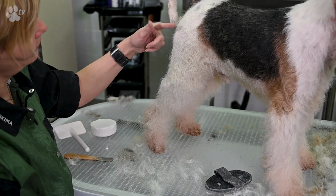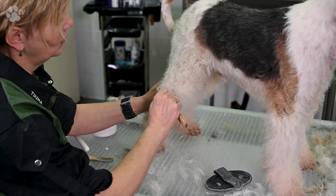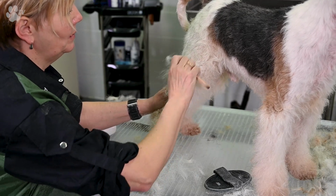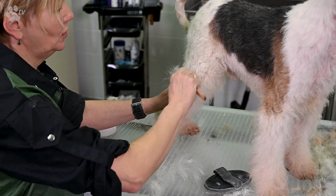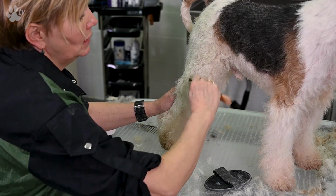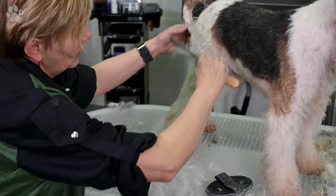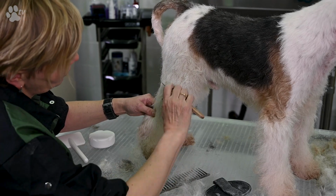And already she is coming from short to longer, but still here, it's too much. When you show a dog, you have to keep pulling the hair little bit by little bit to refresh it, because otherwise you don't get a good texture of the leg hair. And you want to keep it a wiry coated leg hair. And you comb it, you can see it's getting more short, so longer.